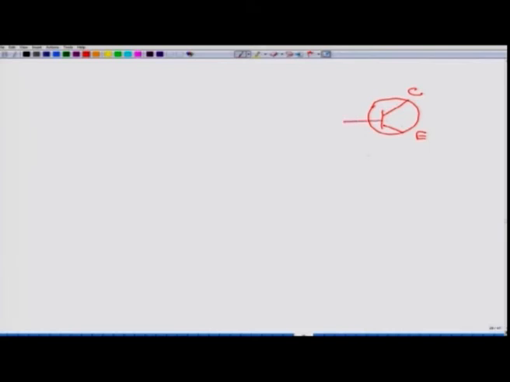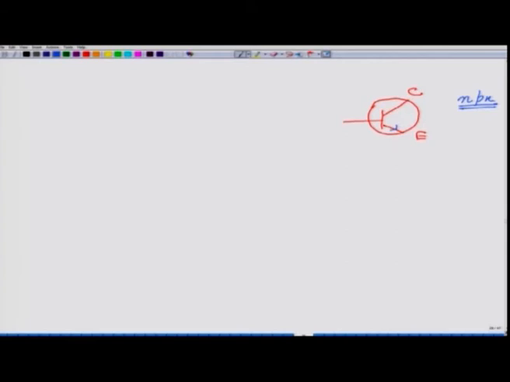And let us say I am talking in terms of an NPN transistor. So, how do I put the arrow? NPN. So, base is P, so from P to N. This should be the direction of the arrow. So, this is the symbol. Now, let me draw a circuit element here. Let me write this NPN here. Of course, I do not have to write it now because the arrow will tell that it is an NPN transistor.